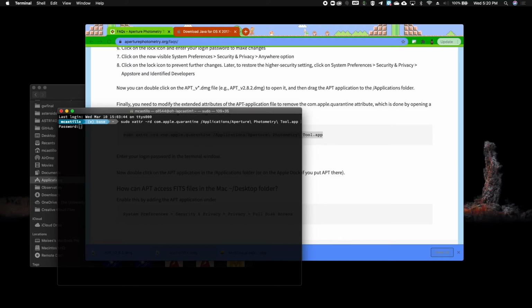Now look what happens here. It says password, but look what happens as I press keys. I'm hitting random numbers right now, and nothing's appearing on the screen. This is one of the security features in terminal, so you're okay. I'm gonna hit enter. So if you type in the incorrect password, this is what you'll see. It says, sorry, try again.